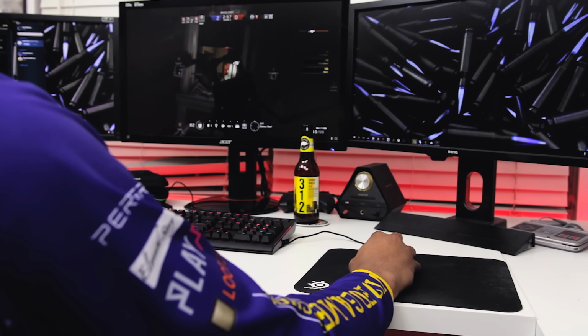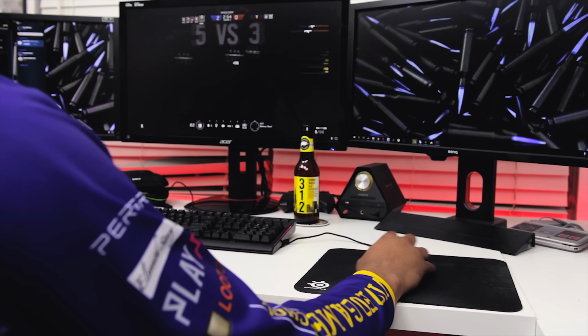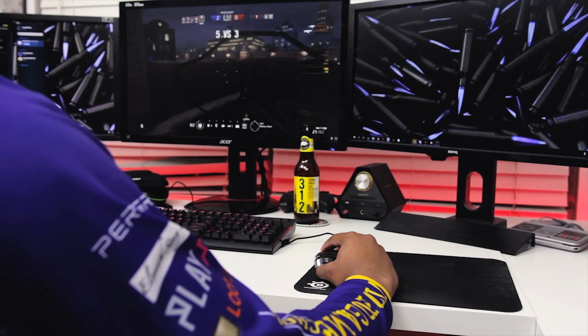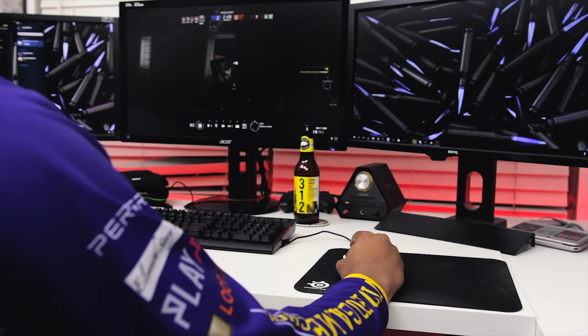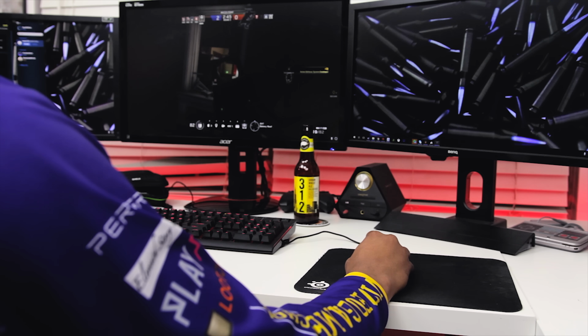Also, the form factor is not exactly what I'm used to. I was able to get used to it, but I do always recommend that you go to a store like Best Buy or your local PC shop and see if you can get your hands on one to see if it's going to be good for you.